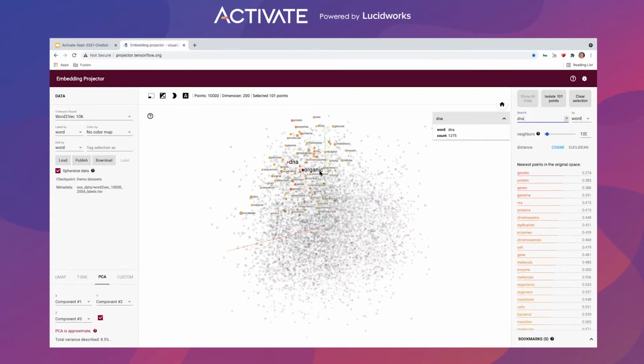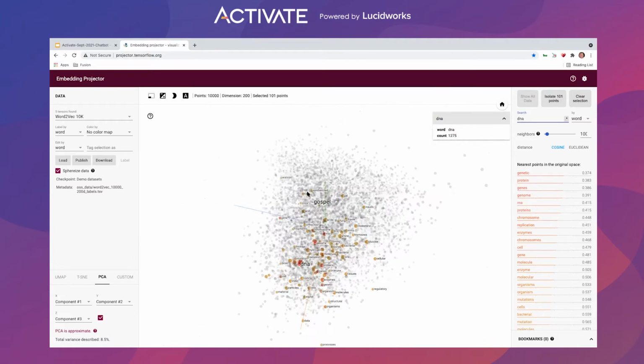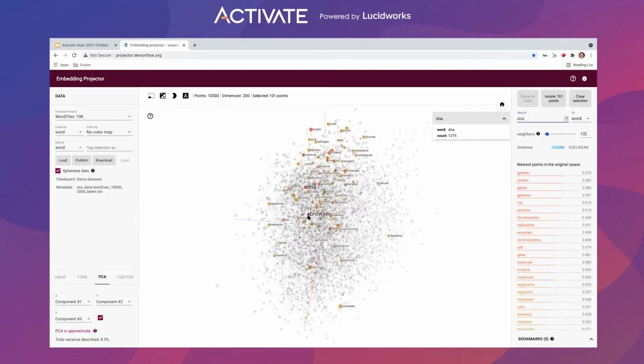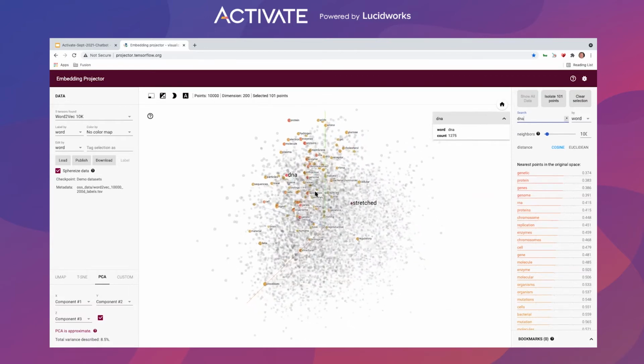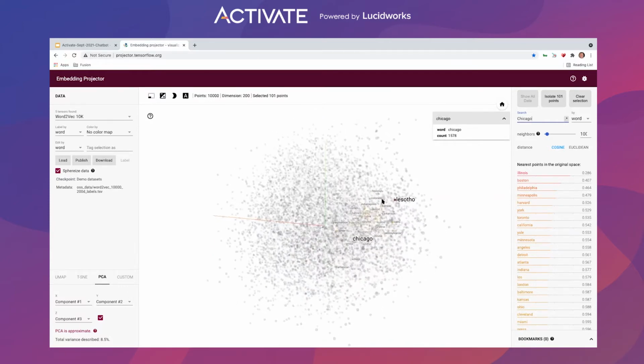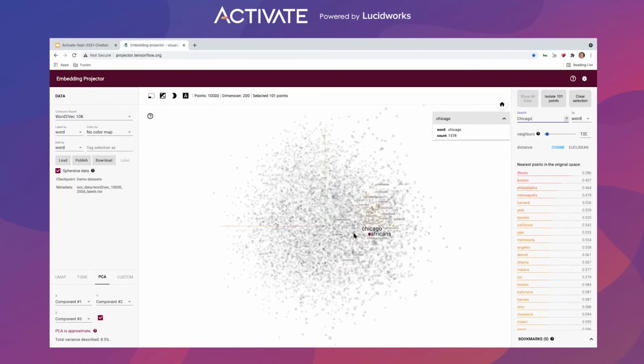And what you'll see here is that when we do that query for DNA, we see other concepts sitting by it and other related words, like genome, tissue, and chromosome, for example. These are going to sit more closely together in this n-dimensional hyperspace. Whereas if we did a search for, say, Chicago, you'll see that it sits in a different section of this n-dimensional space, and different words are closer to it, like Boston, Toronto, Jackson, Illinois, which is pretty neat.